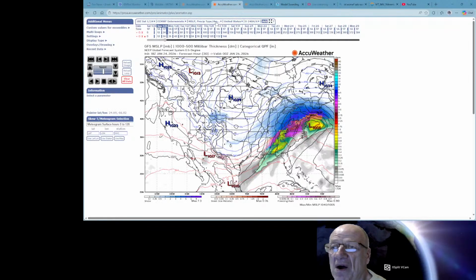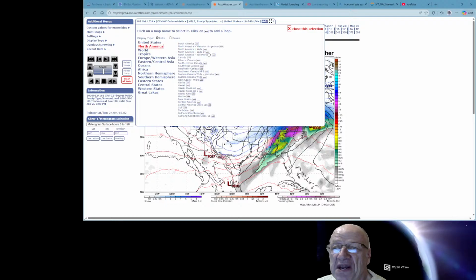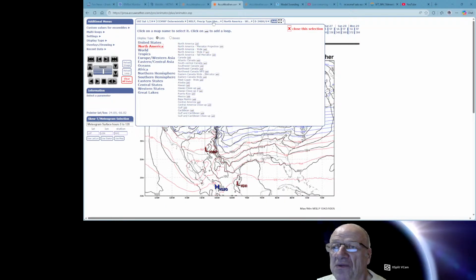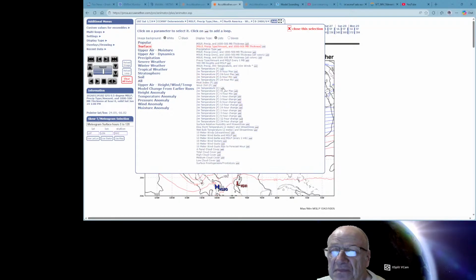Now, another thing that is going to happen is the extreme cold that will work in behind the storm. We'll take a look at the temperatures. Keep your gas tank full and have a few extra blankets in the car as well, just in case you might need it, as well as a little bit of aggregate to put down on the road in case you might get in a bad spot.